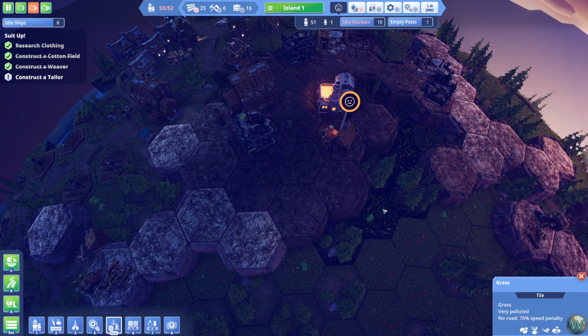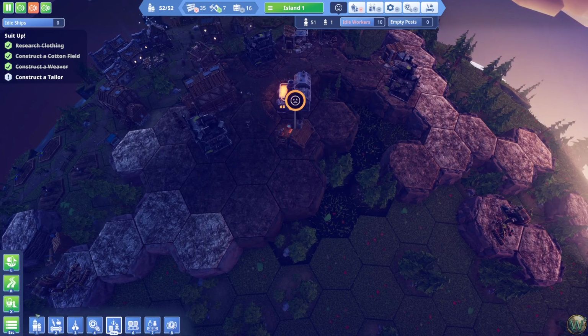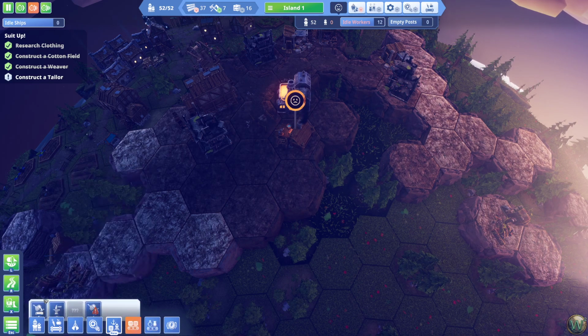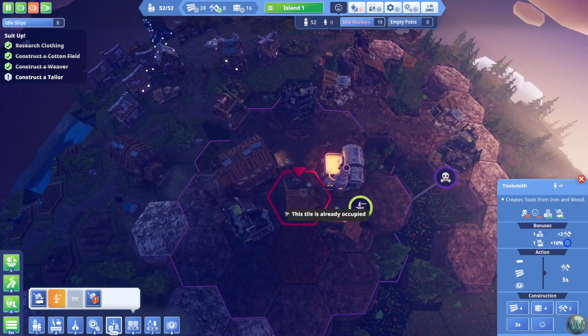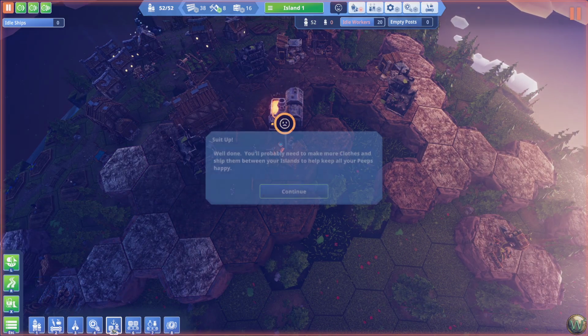Yeah, look at that nasty, nasty pollution. Delicious. Okay. Tools. Here. Toolsmith. Yeah, I think I'll put it up here, because at least it'll pollute a little bit less.